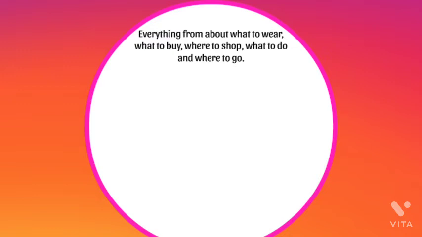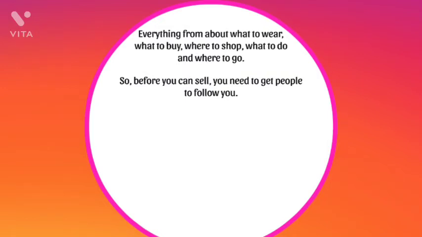It's a lifestyle mentality. Society has changed so drastically that back in the day, you could just say, go buy this, and they would go buy that. They would take your word for it. But now they want to see that you're genuine, that you're a real person they can actually deal with. So before you can sell, they need to get to know you, and you need to get people to follow you. You need to build a following before you can actually sell.